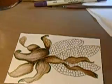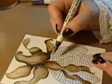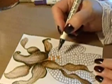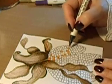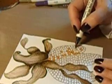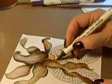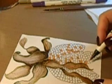So we have, and this is what I like right here. This is fast. You're going to take your markers. And this is spiced marmalade. And I'm going to just add to the kernels like this. I could do it with the brush, yes, but this will give me intensified corn. There we go. And then I'll add some over here. Let's get all our orange out of the way. And then if you went over anything on the husk, you can just fill it in with this.